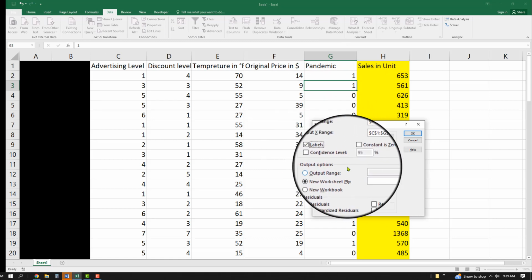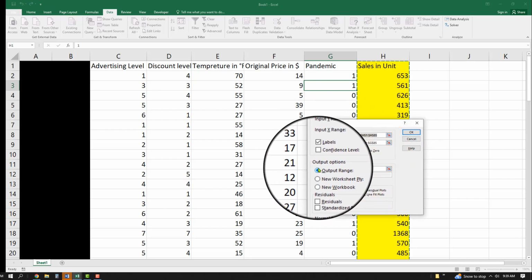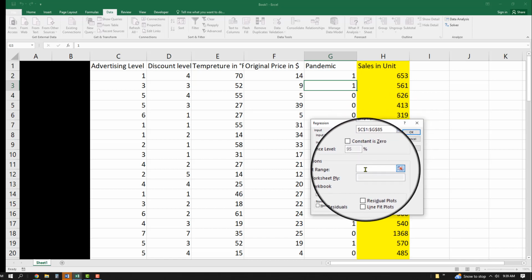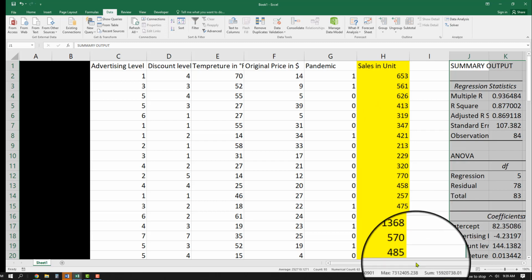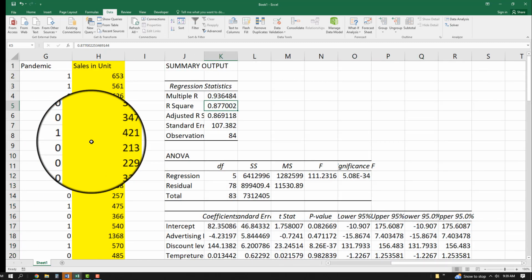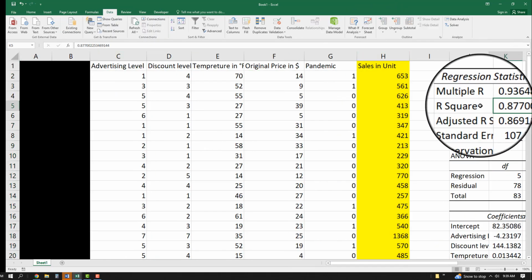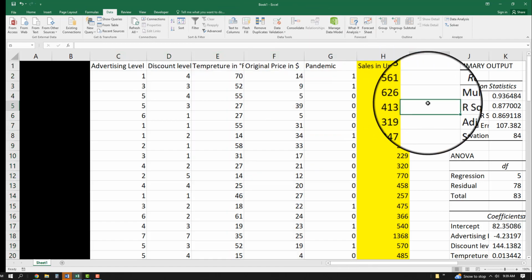Okay, so now what I want to do is go down here and go to output range. Now be careful because once you click on this button here, Excel is going to go right up here. So you want to click back here and then go somewhere like J1 or something like that. Doesn't really matter. We hit OK, and now we have our model's results. I have an R squared of 0.87, which I guarantee you, folks, if you did simple regression on this data set, your R squared would be really bad. That's where sometimes multilinear regression does a much better job for you.